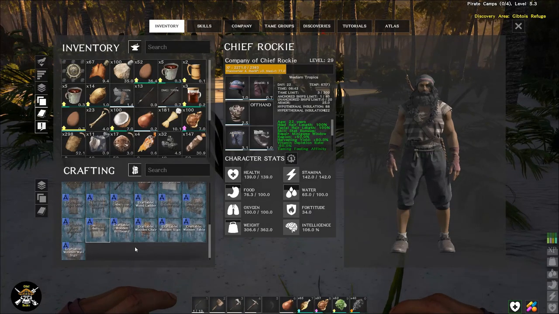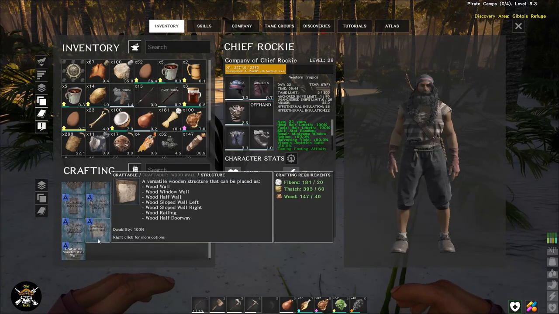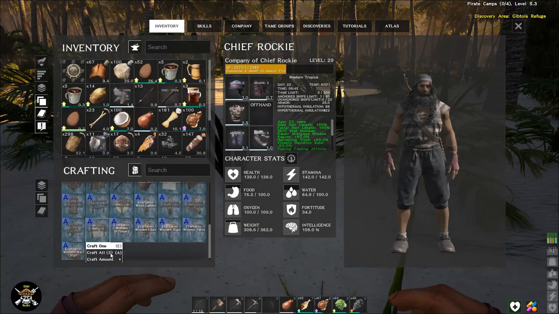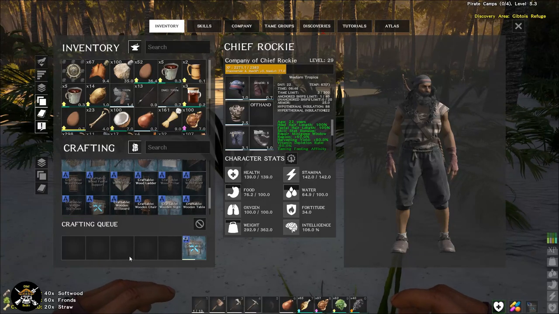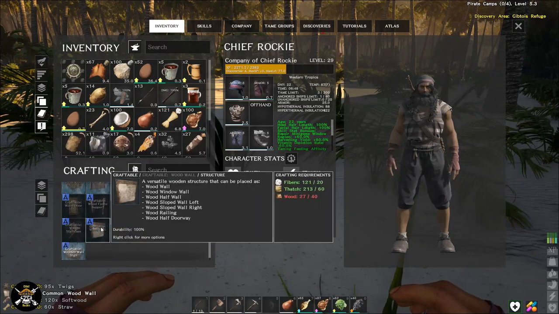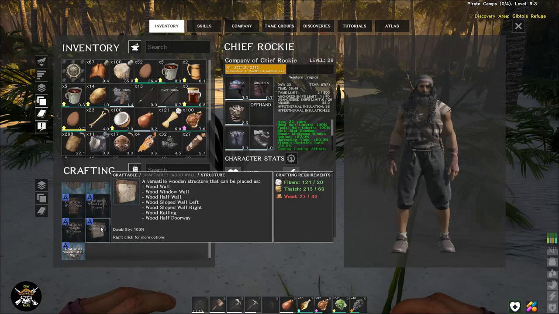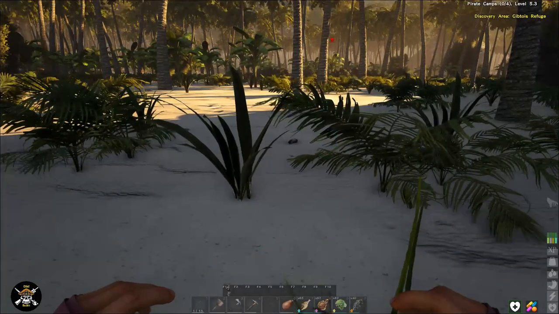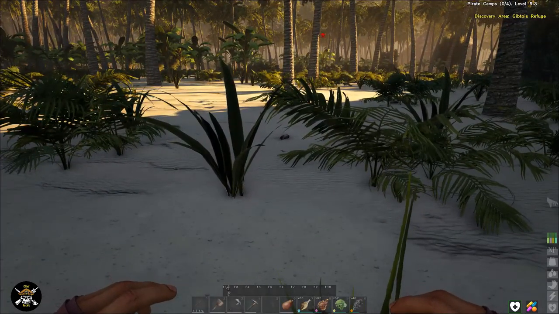All right, so we want wooden wall. Let's see how many I could build. 3. What am I low on? Let's build 3 and see what we're low on. That's probably a smarter idea, huh, Chief? Okay, we're low on wood. Okay, so let me get to chopping down more wood and thatch, and then we'll get right back to it.